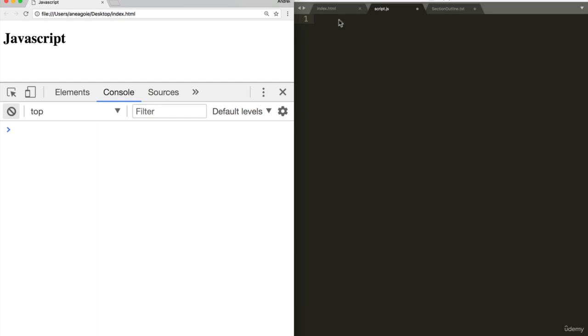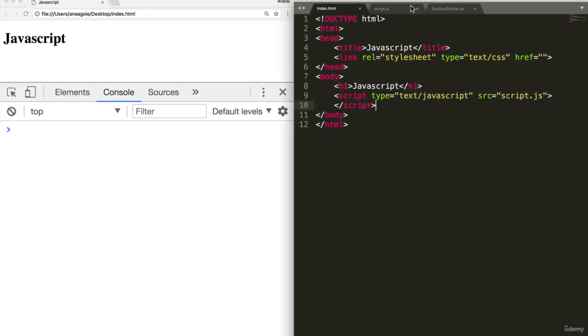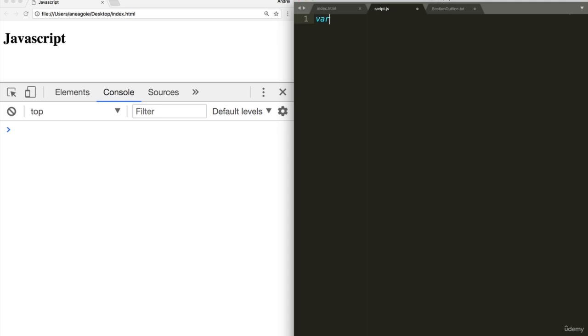I have an empty script tag here that again is attached to our HTML. Let's start off with maybe a to-do list. A to-do list should be an array. We want to have maybe clean room, brush teeth, maybe exercise, we should definitely study some JavaScript, and finally, we should eat healthy. All right, so we have a to-do list.